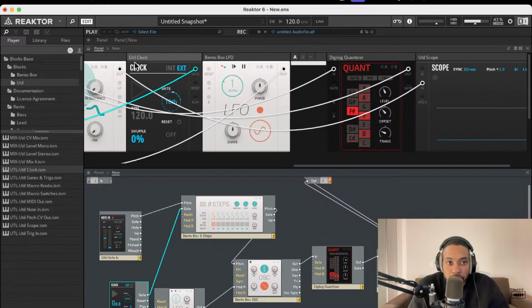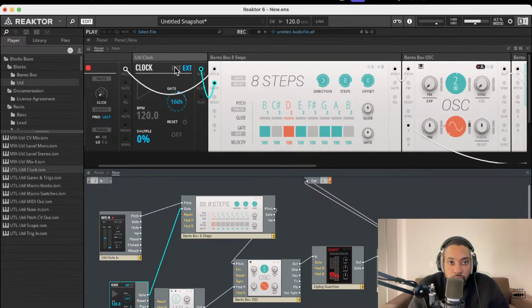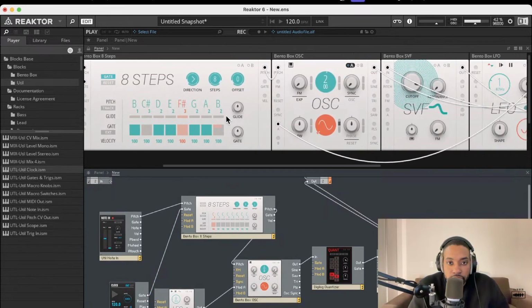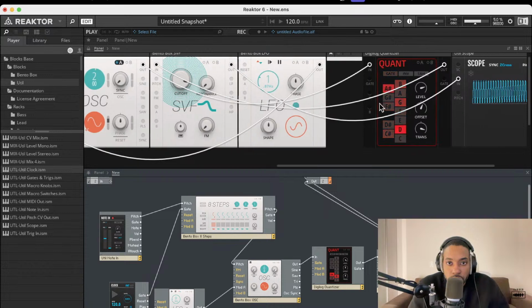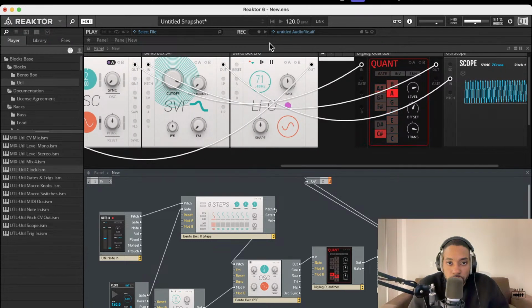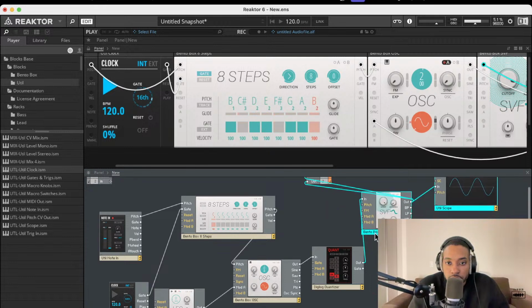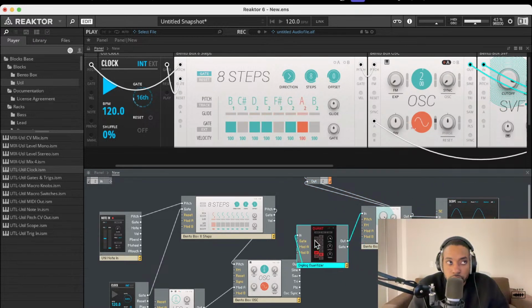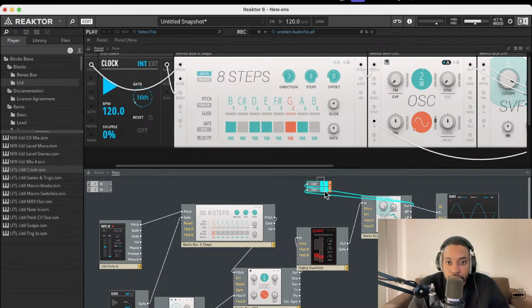Let's rearrange our panel a little bit so we can get it going. Internal clock. Move this around a little bit, just to add a little bit of deeper sound to get a bass sound going.